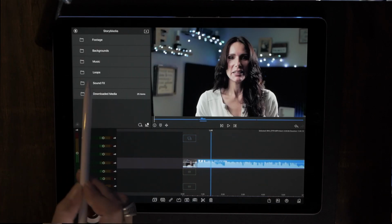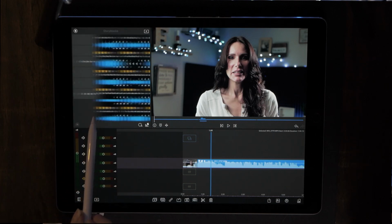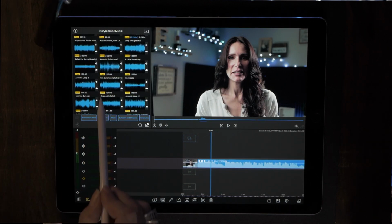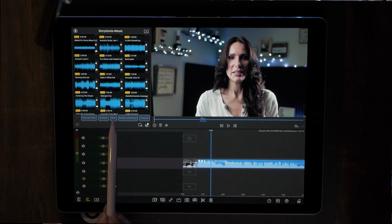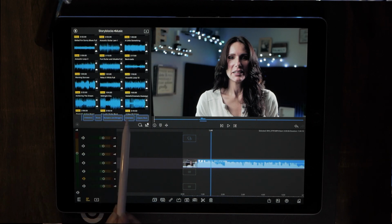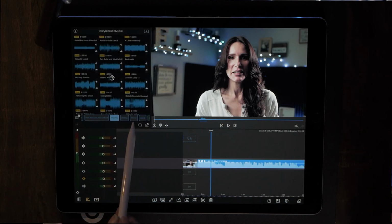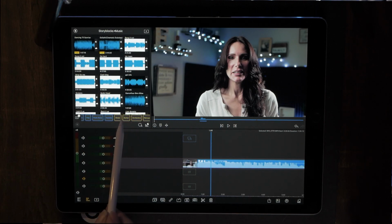So let's go ahead and hit music. And they also do have a lot of different music for free for you to choose from. Now down here you can see that they have a lot of different genres of music for you to pick through. So let me go ahead and pick hip hop and techno. So when I pick those two different genres, it's now going to populate a list of the songs that would fall under the criteria of techno and hip hop.